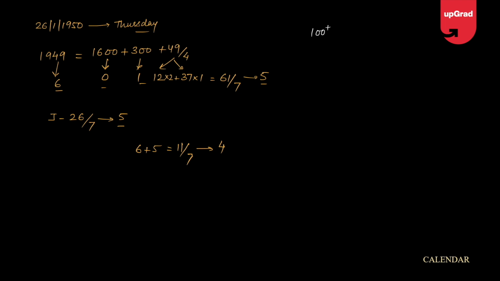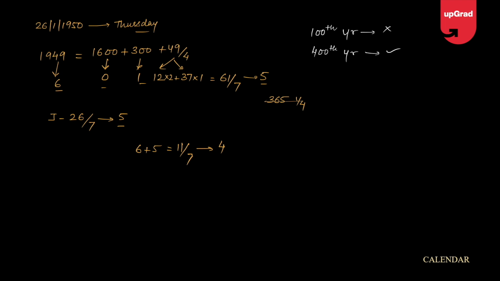was 100th year is not a leap year, whereas 400th year is a leap year. Let's understand why that has been the case. So I started discussing this topic by saying that every year has 365 days. Then I corrected myself by saying that every year has 365 1 by 4 days. Now I am going to tell you the truth that this is not the correct figure.